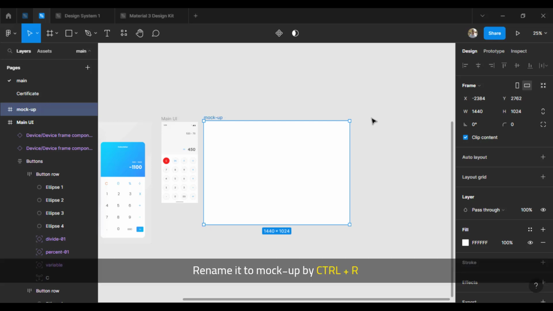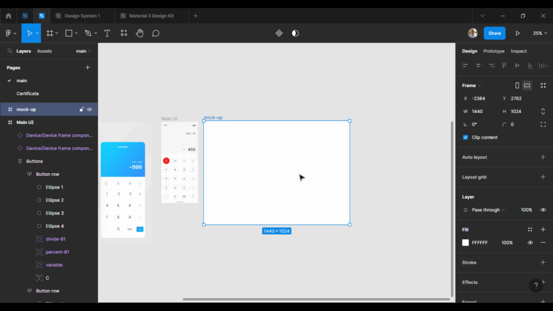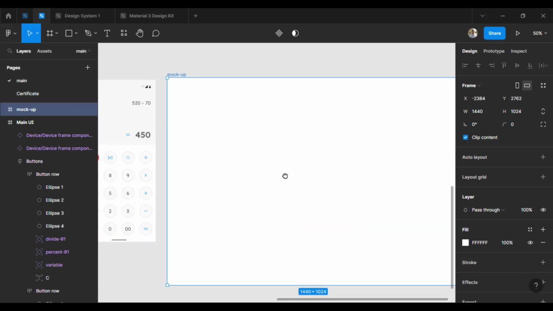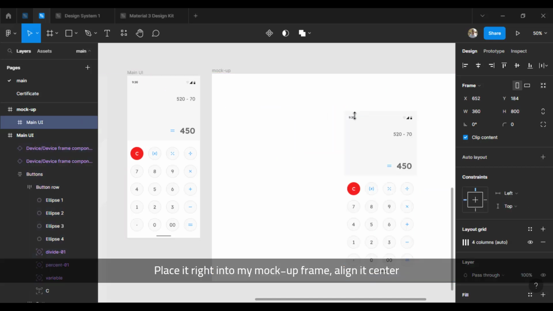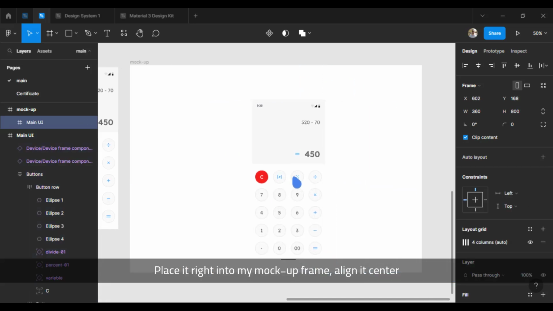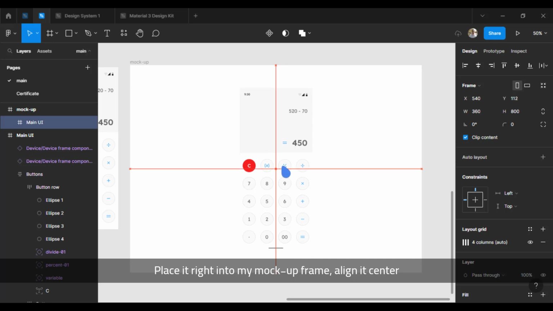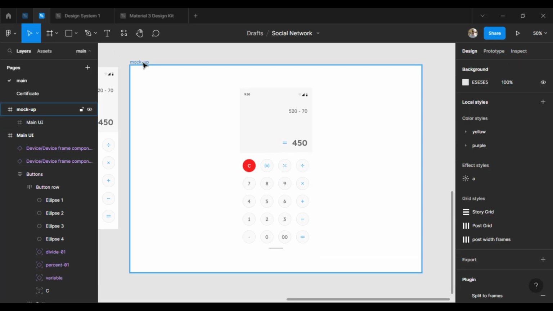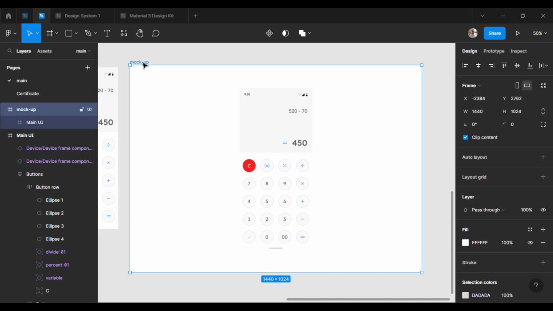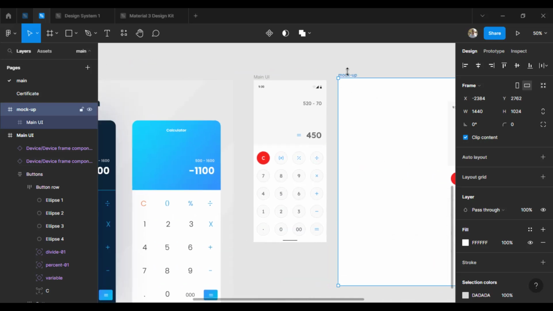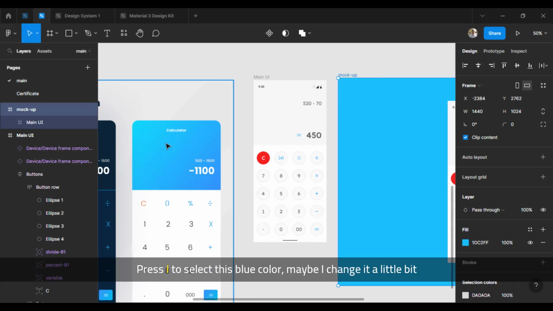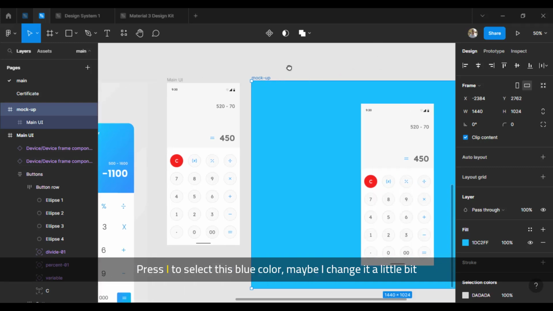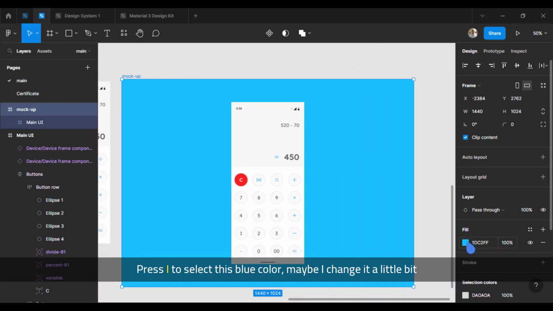Rename it to mockup by Ctrl R. Place it right into my mockup frame, align it center. Press I to select this blue color. Maybe I change it a little bit.